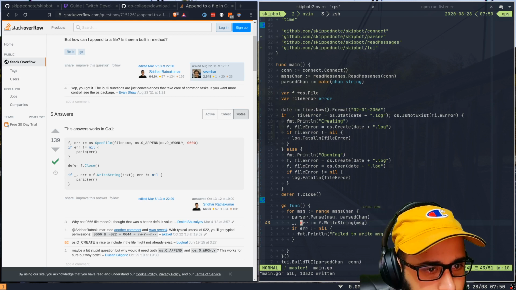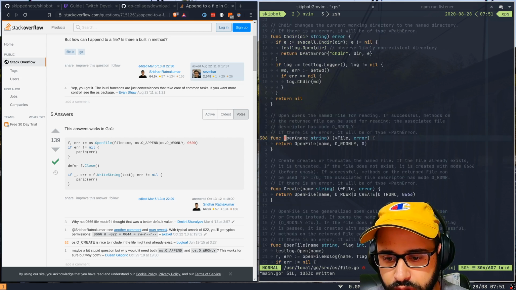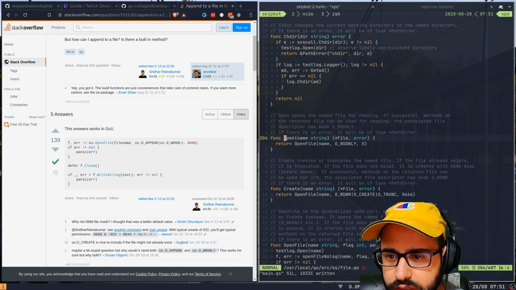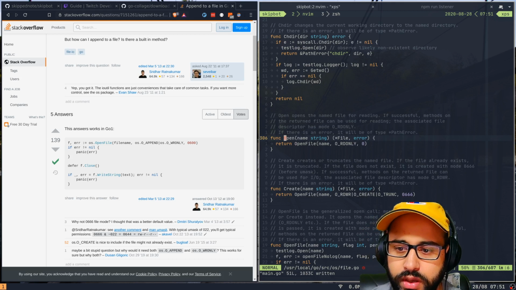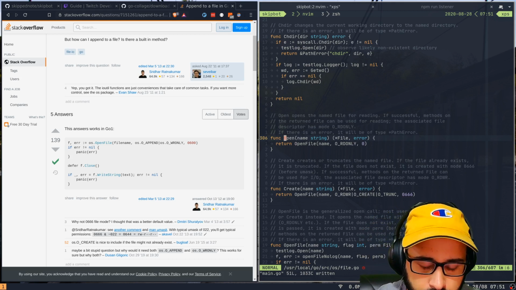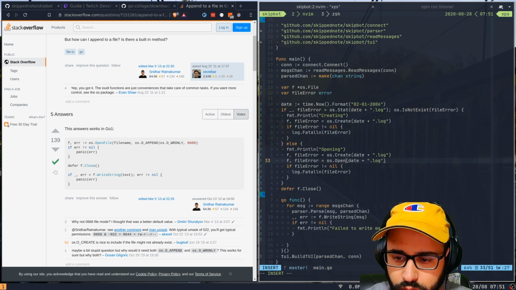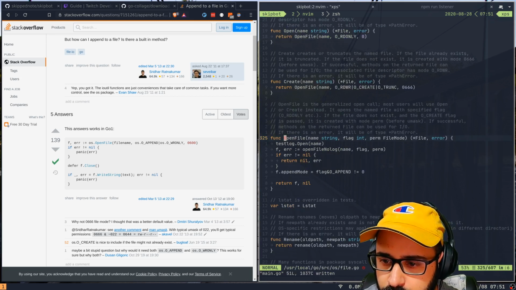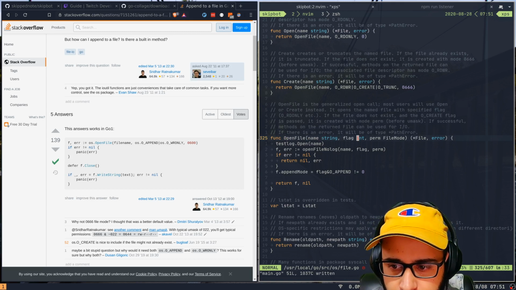And I think open also, I'm not sure what open does by default. So doesn't it require... Open file is name. Open opens the named file. If successful, methods on the returned file can be used for reading. So reading file, and okay, yeah, this is the problem, right? It's only read only. So I'm not sure how this was working, but we want OpenFile. This takes in permissions, right? So this is what we want. We want permissions. It requires a flag, and then it requires permissions.